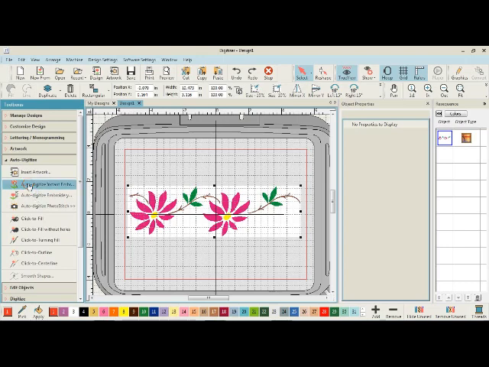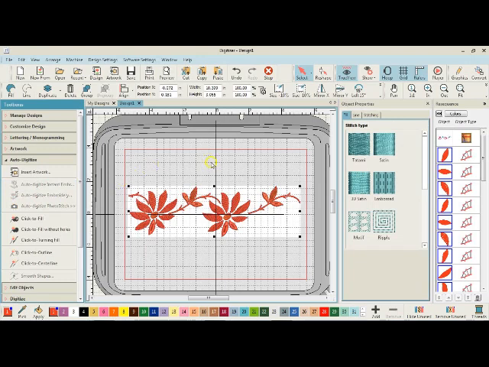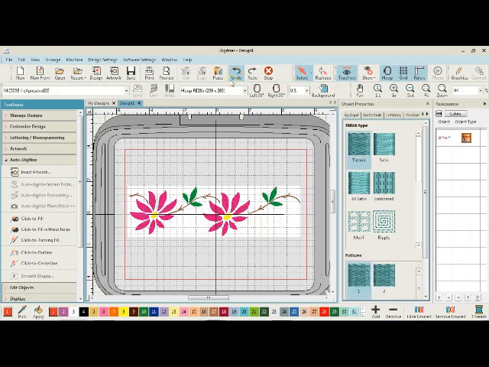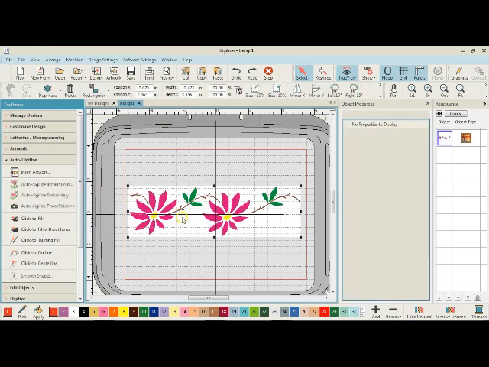I clicked it and here's what it did. It shows them all one color. Why it did that, I don't know. And that's the problem with using the auto digitize instantly, because you have no choices. You can go in later and edit it, and sometimes it's a good fast step to begin with, but you usually end up editing things, changing things. This time we're going to use the auto digitize embroidery, but not the instant. And you'll see the difference. This time we're going to have some choices.